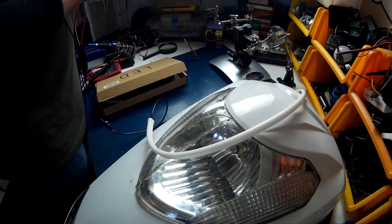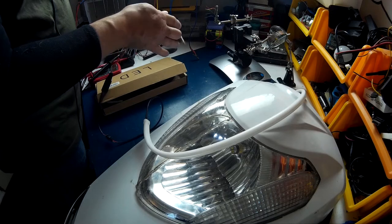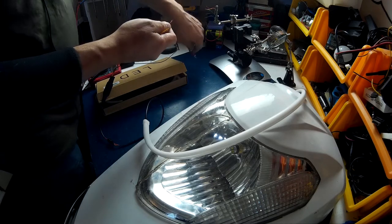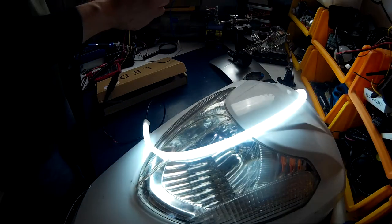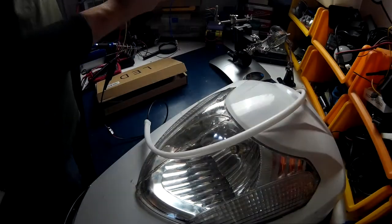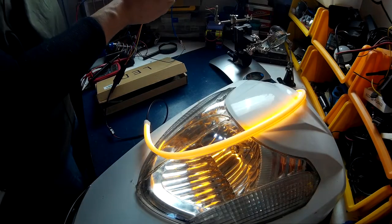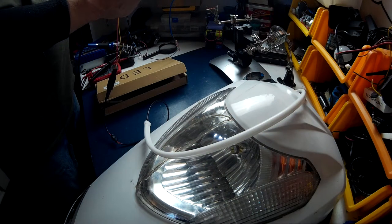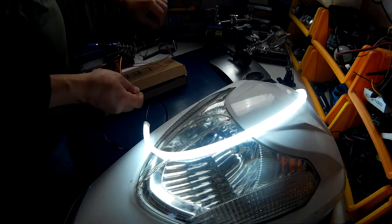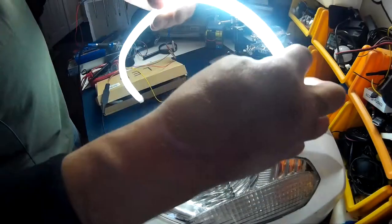Now, from what I've been reading, one is red, one is yellow or orange, and one is white. So there's the white. It's nice and bright. And then there's the orange for turn signals, which we're not going to use. It's on the other side. Just the white we're going to use. Gotta fix the fan in that.